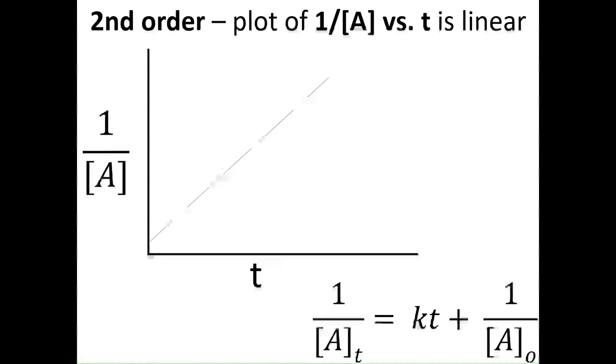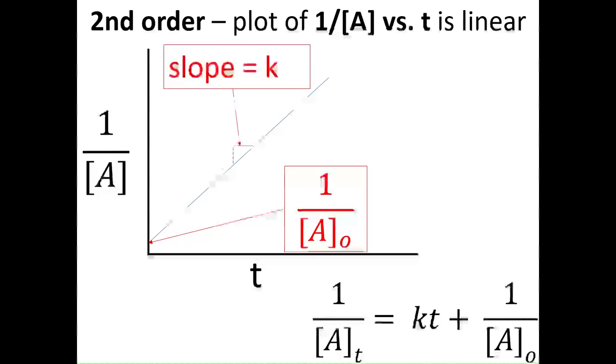Notice this is the only version of these three that has a positive slope. And again, it'll be linear if we plot the data with 1 over [A] on the y-axis and time on the x-axis. So the y-intercept is going to be 1 over the concentration of A original. And the rise over the run, which is the slope, is going to be our rate constant k. And notice, without flipping the sign, it is the rate constant k. If we get a linear plot when plotting the data as described here, our rate constant will simply be the slope of that linear plot.